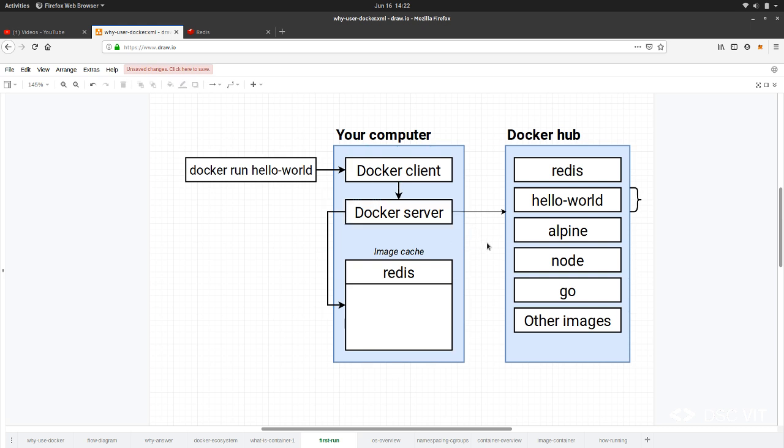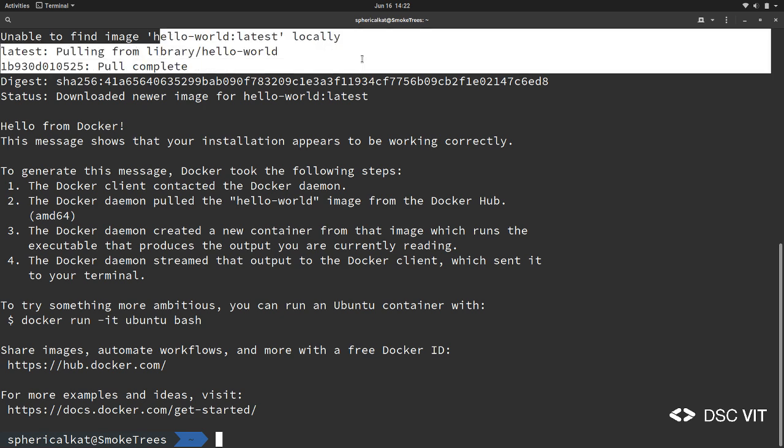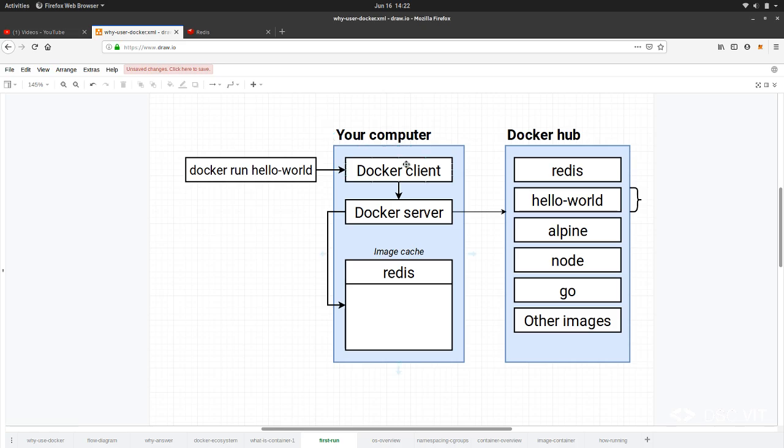So what exactly happened when we ran docker run hello world was the Docker server first checked our image cache to see if there was an available image for hello world, which clearly there wasn't because we saw this message, unable to find image locally. After that, it contacted something called Docker Hub. Now you must have heard of GitHub. GitHub provides repositories for storing code, and it's free and open source.